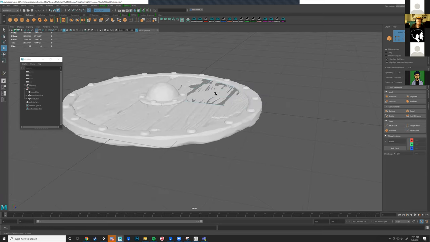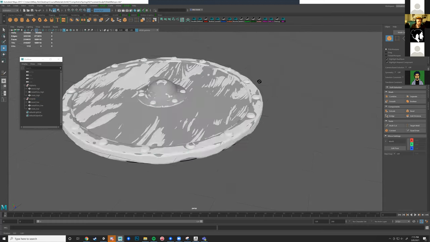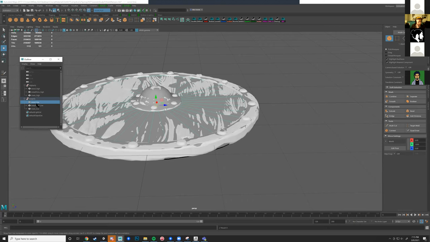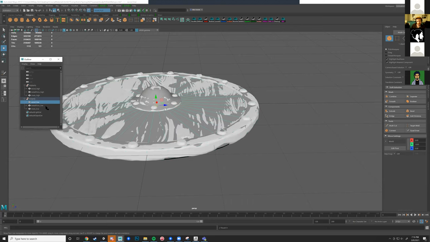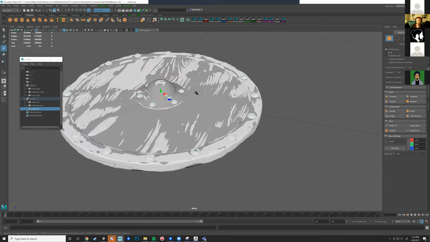And then now you have your low poly sitting right underneath, at the same level as your high poly. They're basically occupying the same space, right? So if I shift hide that, there we go, you can see all of it. And it's split up the same as that high poly. See how I have the same naming convention? Wood high, wood low, metal rims high, metal rims low, rivets high, rivets low. That way Substance is gonna know these are trying to be the same thing, right?